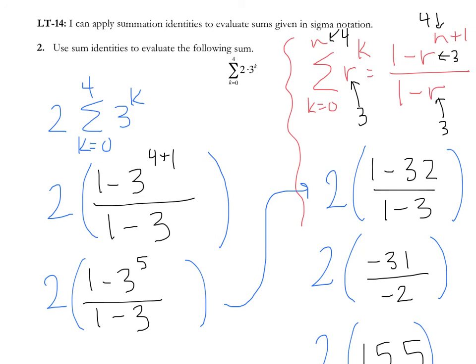Now I would encourage you to make sure that as you're doing these practice problems, you have the sum identities sheet in front of you. I'm guessing that you probably don't have all these formulas memorized, so make sure that you have a sum identities list in front of you as you're doing practice problems on this learning target.